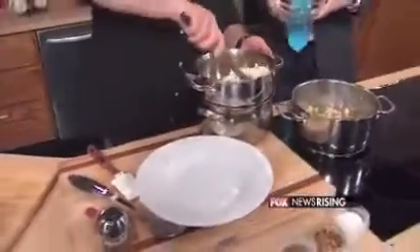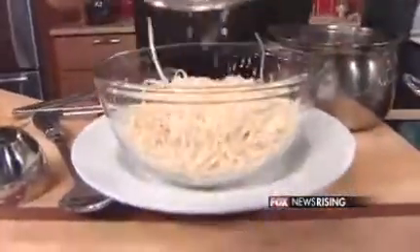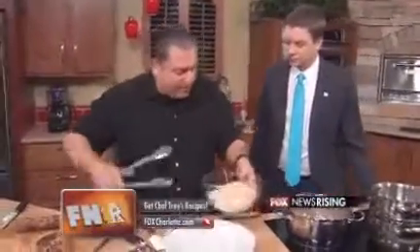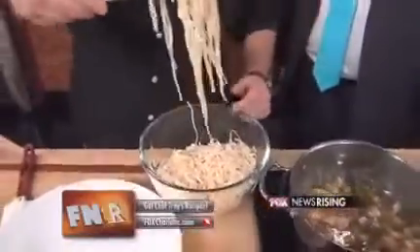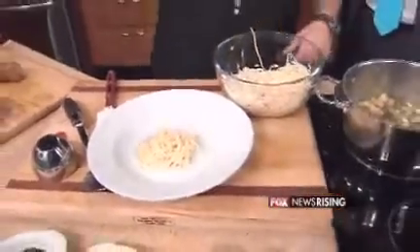You mentioned that these noodles do not take much time to cook at all. They do not — about four minutes, and I recommend going one minute less than the package says. So what we're going to do is take these noodles out of the bowl. These are a wheat noodle. Once you cook them, you want to run the noodles under cold water just so they stop cooking, and then run a little bit of water over them just to keep them from sticking, which is what I just had to do.